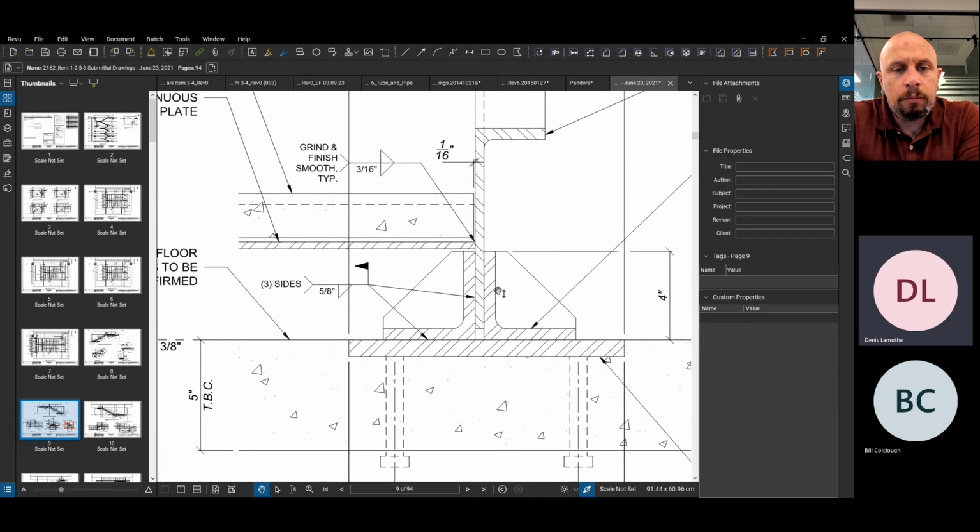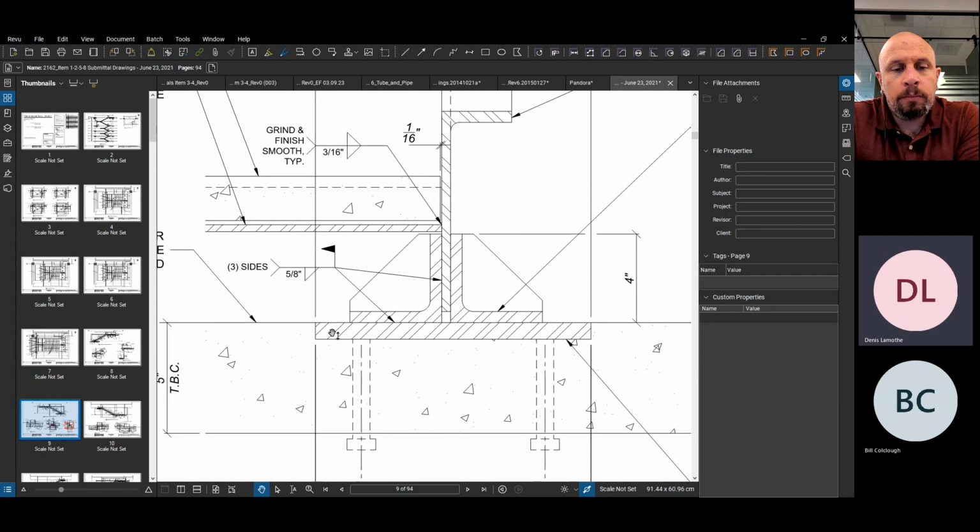And here's sort of like a section through it. So you can kind of see the angles on either side. It could be on one side, it could be on both sides. The architect will have final say on that. And in this case here, here's an example of an embed plate. So we were able to weld these clip angles to the embed plate to secure the stair structure in place.